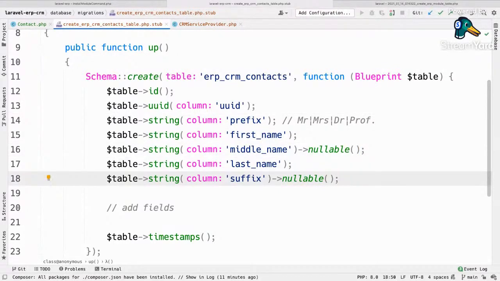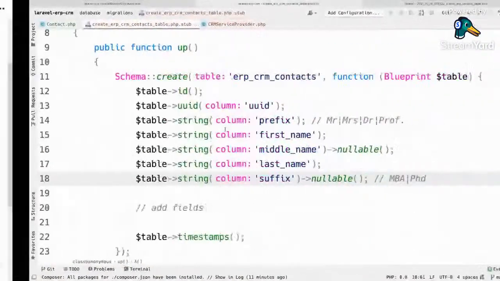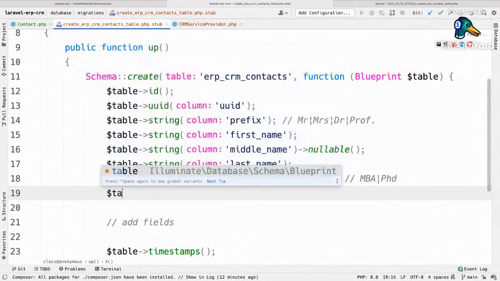And then the suffix is things like MBA or PhD or, I don't know, COVID negative. It could be any of those. The suffix is the achievement on a name, but some people, if you've earned it, you want it as part of your name because it's something that you've earned and you've worked towards.